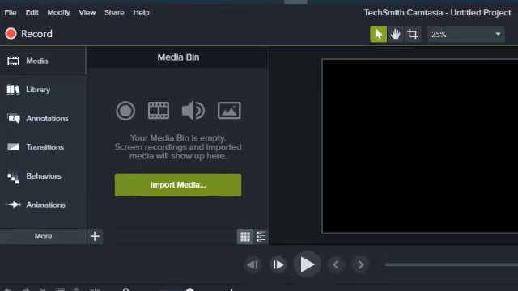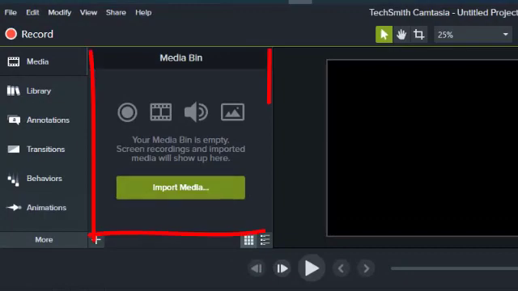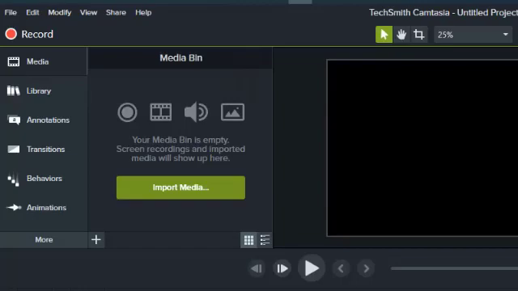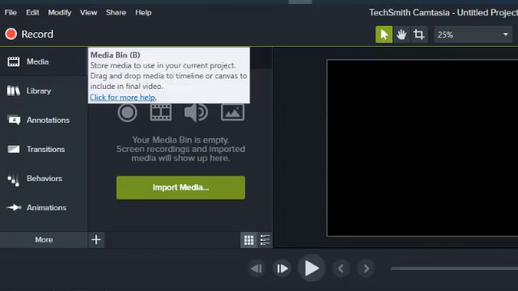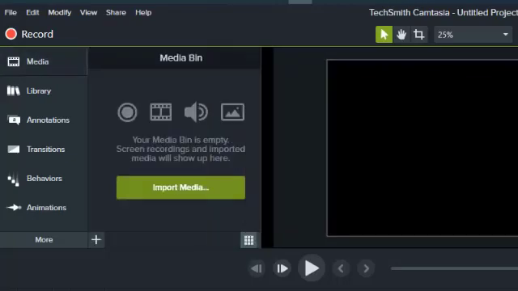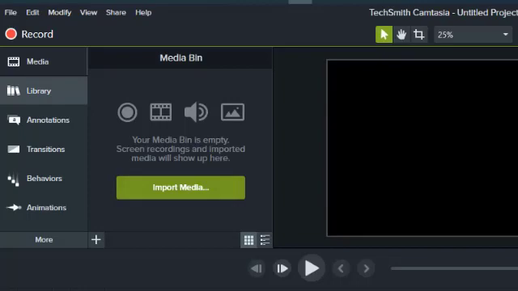Okay, so if you come to this section here, this section beside the tool section, you see that when you click on the selected tool, let's see, the media is now selected. You click on media, so that panel will be hidden. If you click on the media again, it will come back again. We call this one the tool option column. With this tool option column, it gives you options to the types of tools you can use.